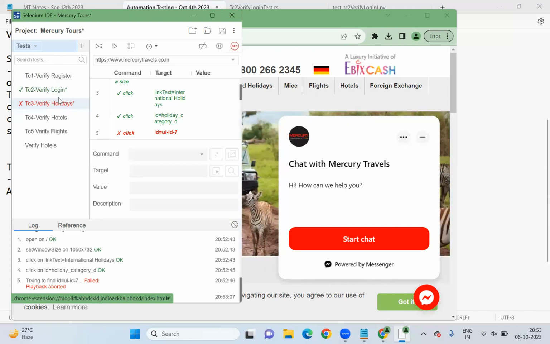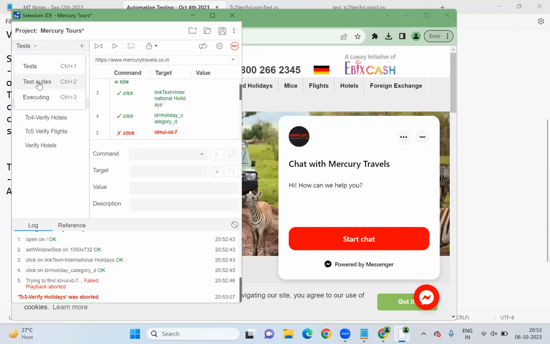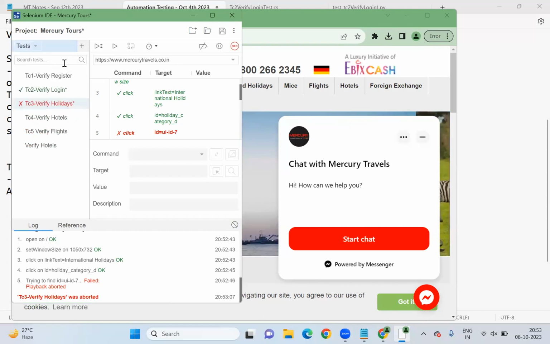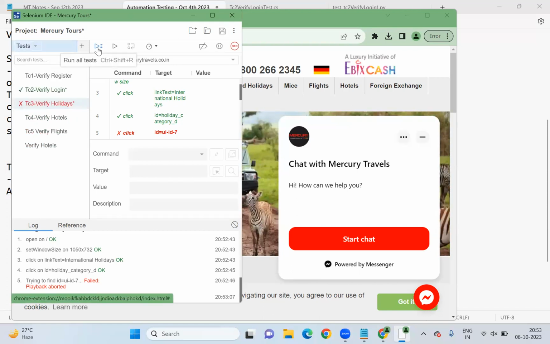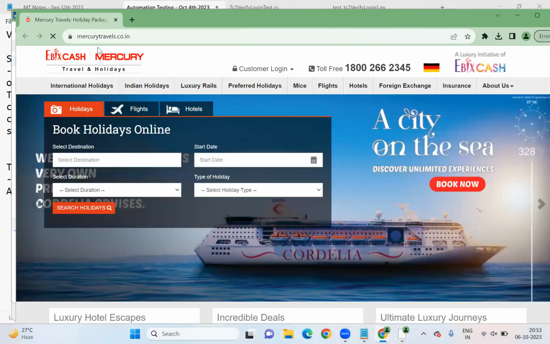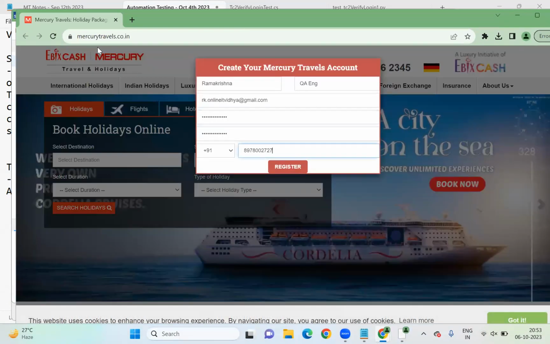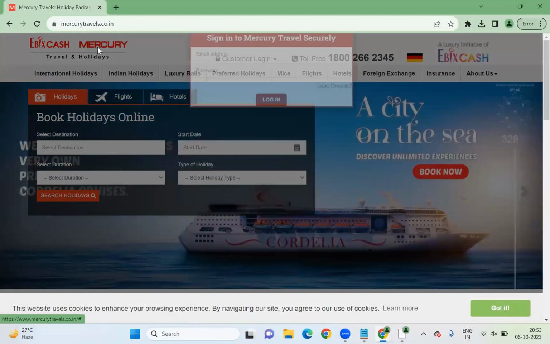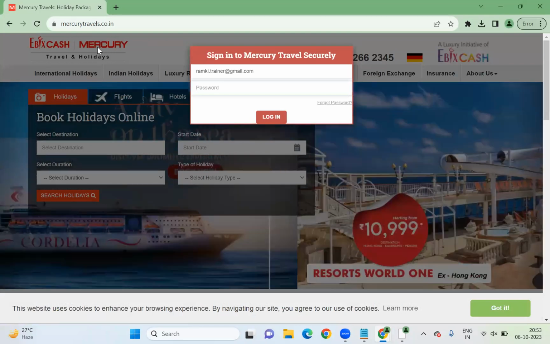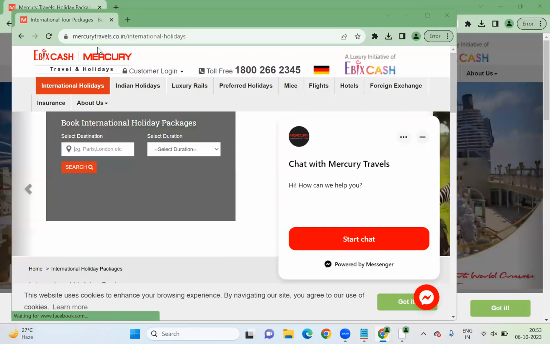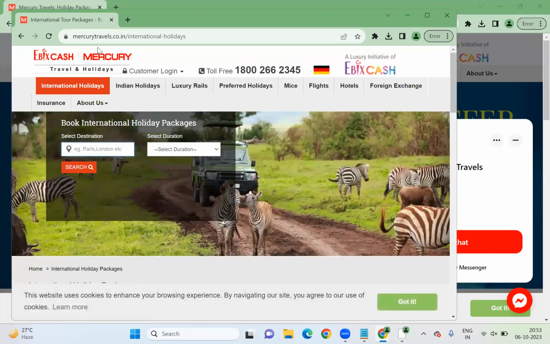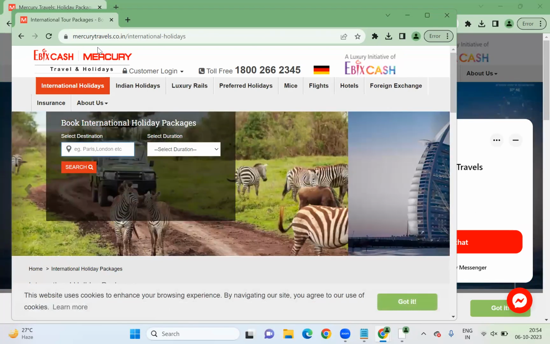Now, these three are already selected, which I created under the test suite as home page. Now I am going to test. Are you able to see the first option? If I click here, under my test batch, how many cases are there? All will be executed. I'll click. Observe, guys. See, test case number one completed. Now test case number two is executing. And after that, test case number three. Everyone understand how it will be done one by one.